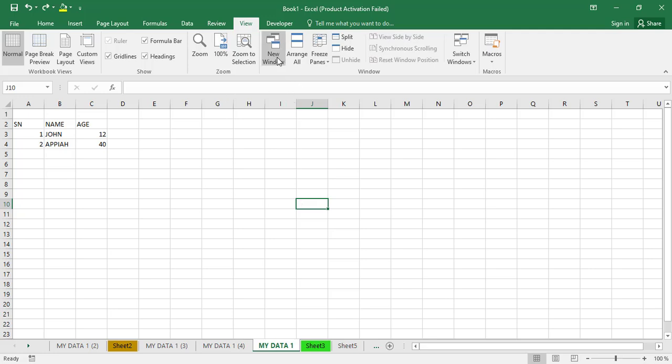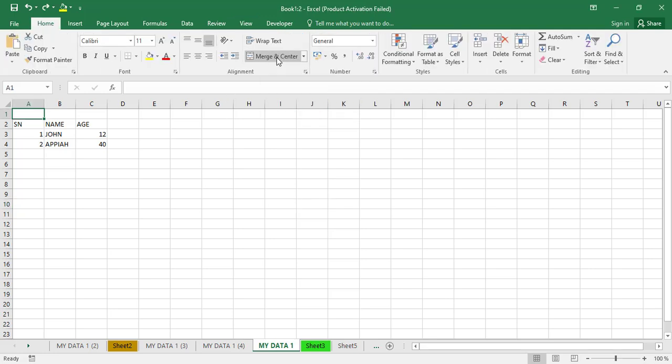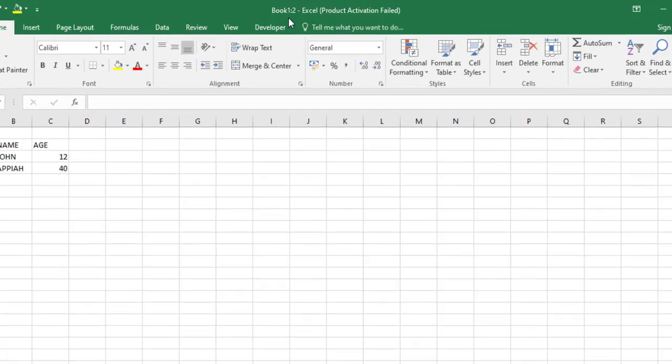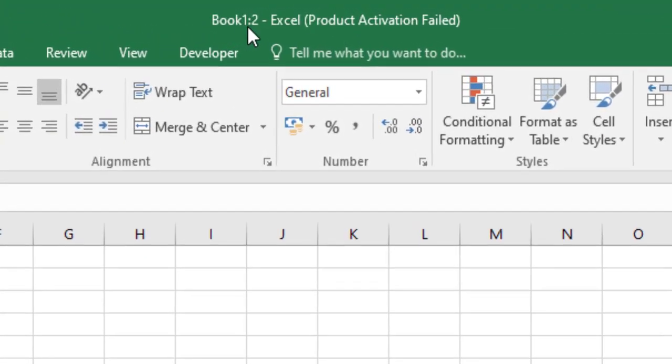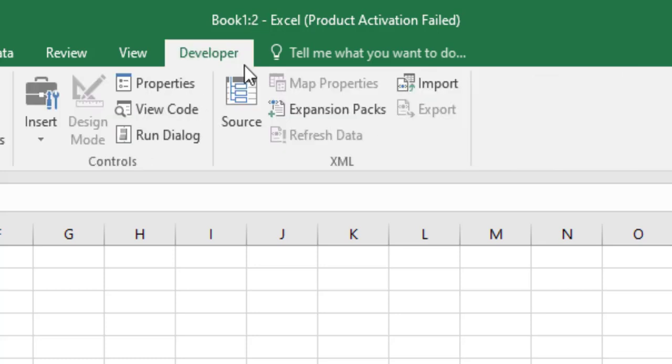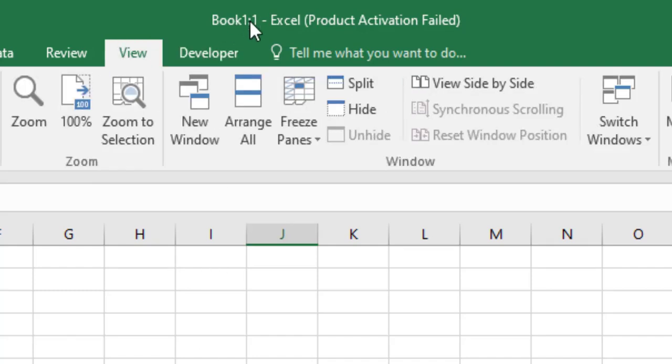Then we go to new window. When you click on new window, it will create another window of this workbook with a different name. You can see that here is Book 1:2, that's Book 1 of 2. When you go to the other window, it will be Book 1:1.